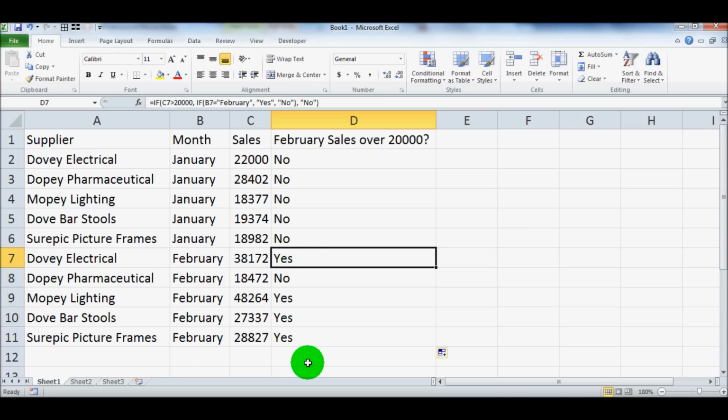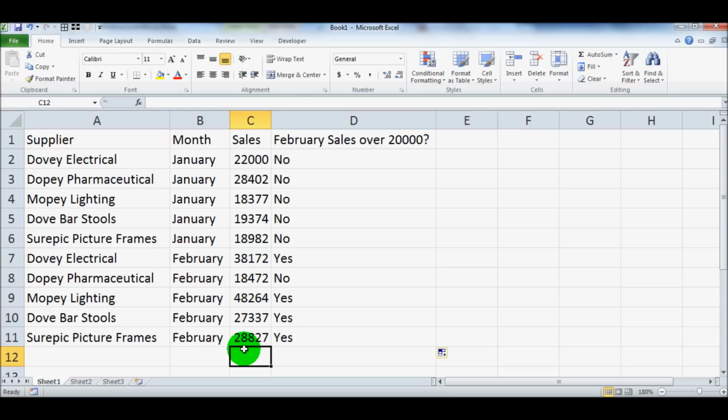Obviously, when you only have 10 lines, you could just look down the list and answer that question. But using if statements and especially nested if statements, it ends up being a lot more scalable. So let's say if you had 1,000 lines or 1,000,000 lines, it would be a lot more of a scalable type function.